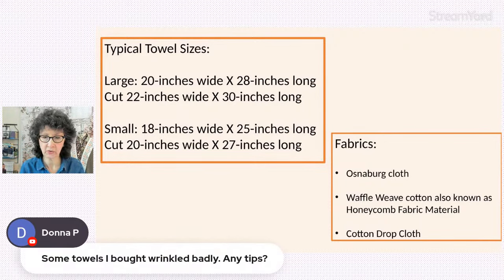And Donna, you have a great question here. Some towels I bought wrinkled badly. Any tips? Yes. Iron them when they're still damp, if you can, or dampen them if they're dry, and use some Mary Ellen's Best Press. Another option would be to use the Downy Wrinkle Releaser Spray. That works really well for getting wrinkles out as well.